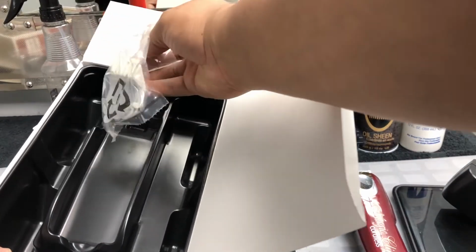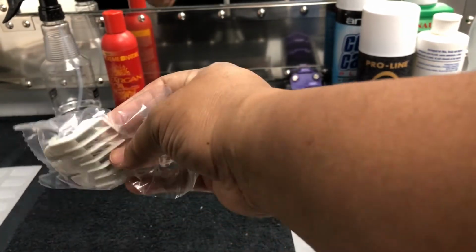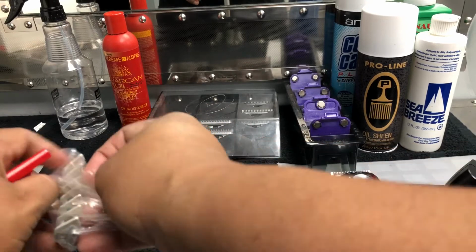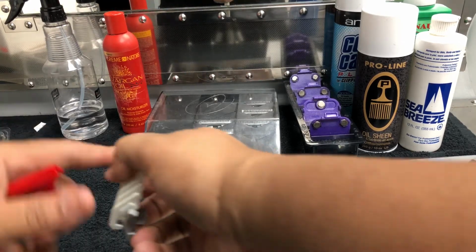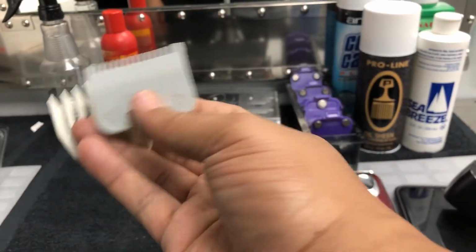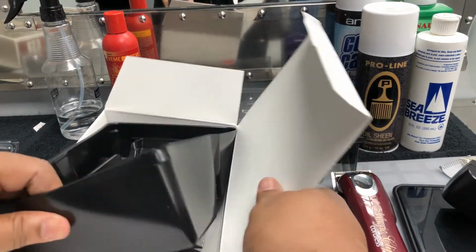Okay, cool, you got your bag of guards right here. I only got 2 guards with these. That sucks. Now, Wahl, I don't know what's going on, but I thought these were supposed to come with the whole set. I'm glad I got Wahl guards anyway, but this sucks. Honestly, I don't even use this little gray guard. This one comes with a 1/16 and this 3/16. I thought this was supposed to come with the whole selection of Wahl guards, but thank goodness I got them on deck already. But for 80 bucks, the price I paid, I expected more.